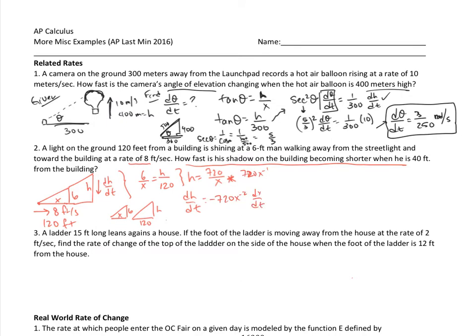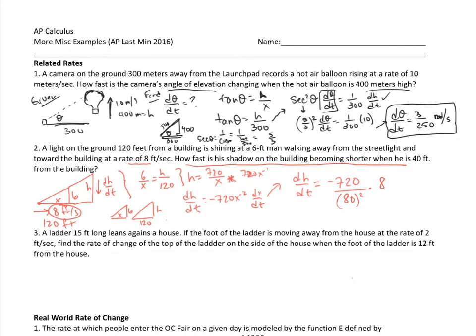Well, I know my dx dt. They gave me that dx dt value as 8. So I can solve for dH dt, the change in the height that's happening there, and that's negative 720 over my x, which I already know as 80. And how did I get the x to be 80? Let me show you that in a second here. So this will be 80 squared, and I need my dx dt, which I know as being 8.